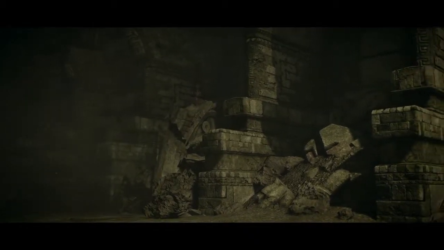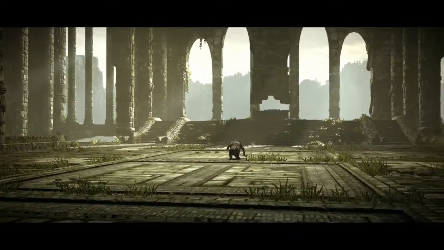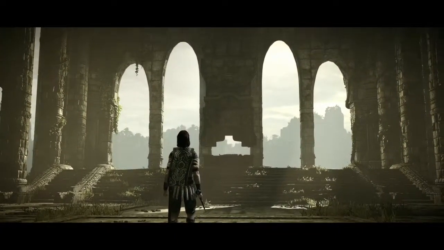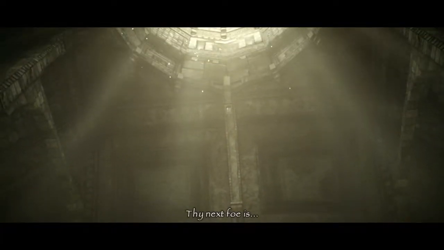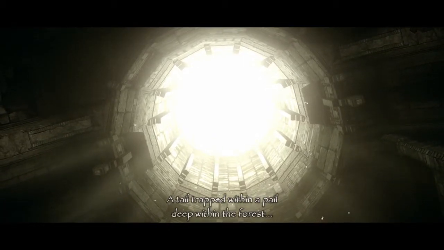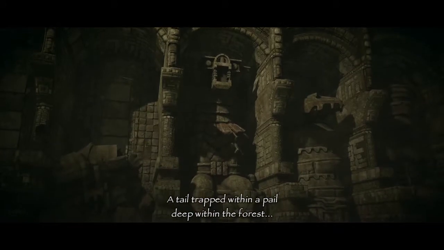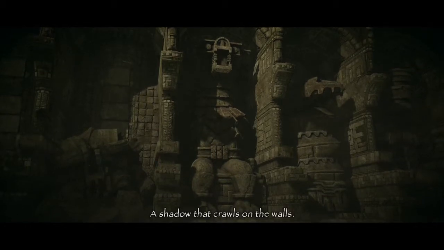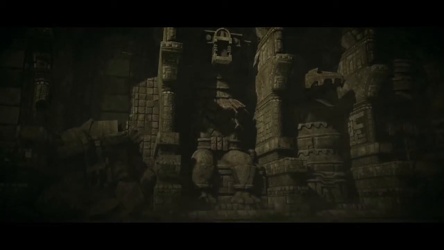Colossus. Now, lucky number 7 is no more. Looks kind of like a unicorn now. Who's my next foe, Dormin? A tail trapped within a pail, deep within the forest. A shadow that crawls on the walls. I know what this one is.